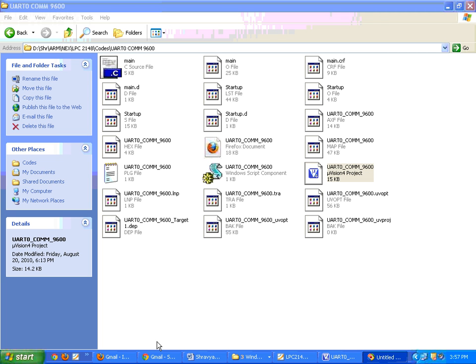We are going to start with UART. UART communication is serial communication. It's a kind of serial communication. In our PC, we'll have a COM port, a communication port. We'll connect one serial cable from any one of the UARTs. We have two UARTs, UART 0 and UART 1. We'll connect our serial cable from that UART 0 or UART 1 to our PC, so that the microcontroller can communicate with the PC and receive any characters from the PC.